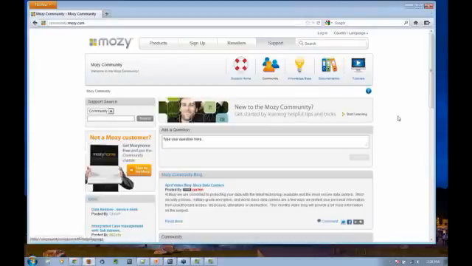There's also the documentation. The documentation is a straightforward user's manual for your MozyPro software. Don't be afraid to go look at it. It's actually written very well, and should be able to guide you in most of the questions you may have about the MozyPro software.